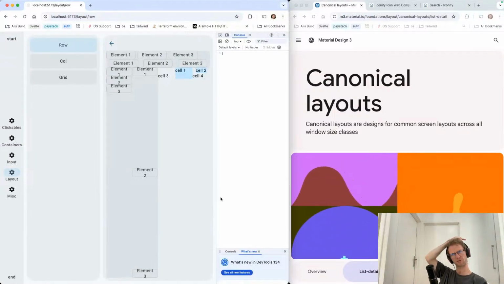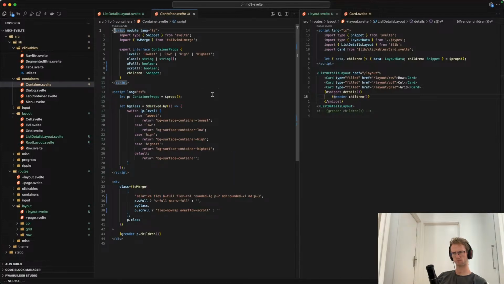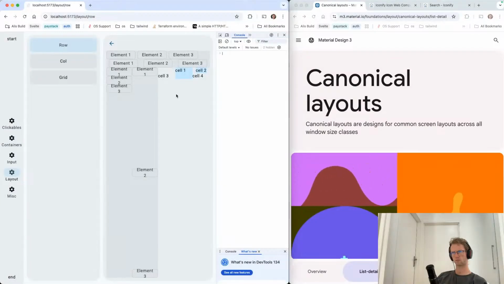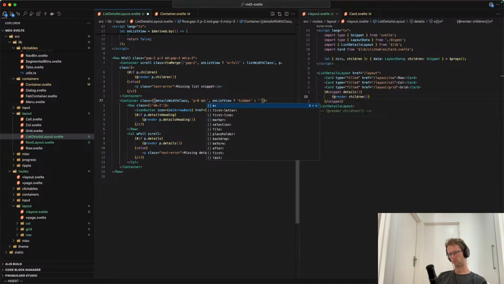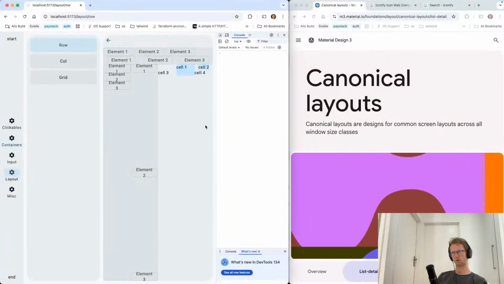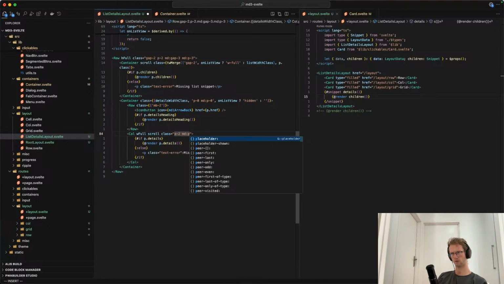Where's that padding coming from? Sorry. I think I just need B0. And then I can just apply that rather here. B2, medium, B3.